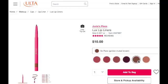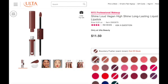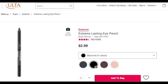Let's throw on some Juvia's Place lip liner. Go ahead and fill them in. I've got my NYX Shine Loud. And while that sets, we will finish the eyes. The little liner and mascara. This is my Essence Extreme Last.